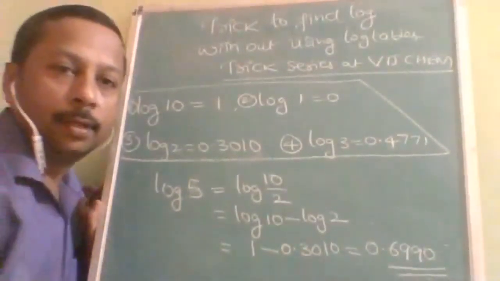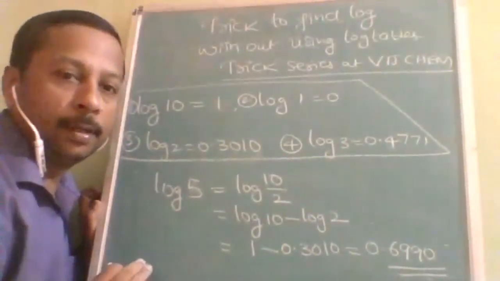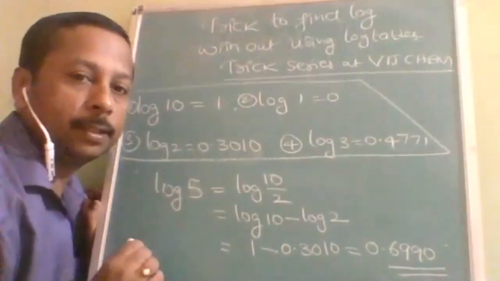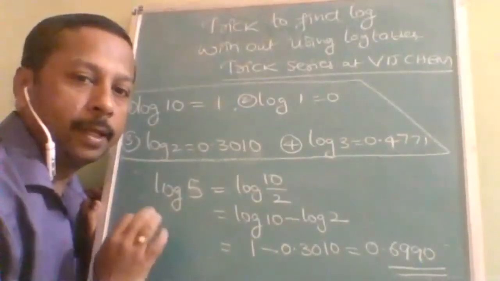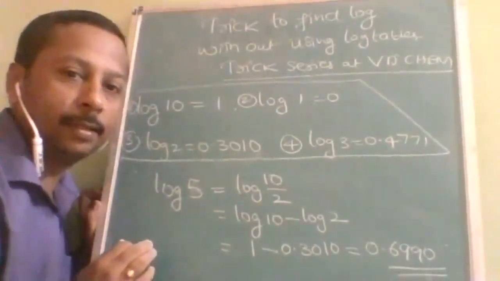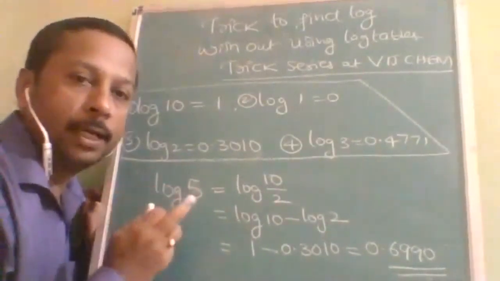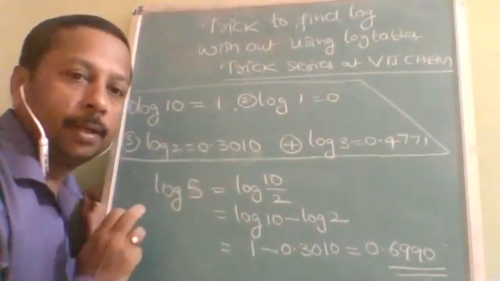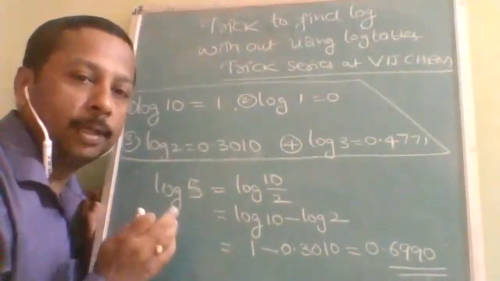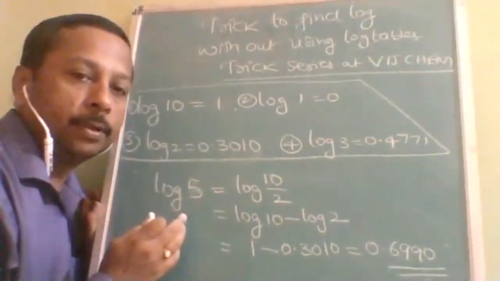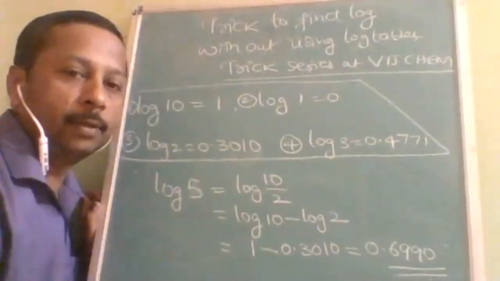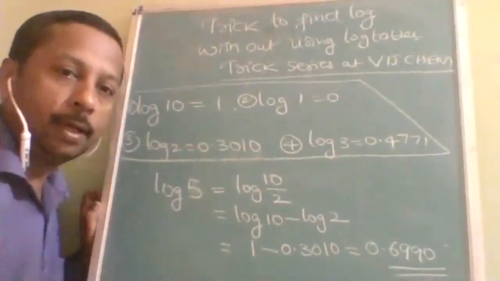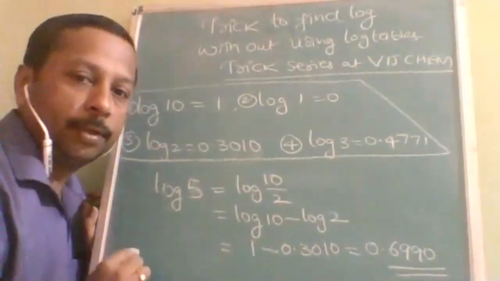Is it understood? Did I use any log table? Did I use any big formulas? With a simple magic trick. First, I used the multiplication formula. Here I have used the division formula. I'm going to explain one more trick, one more process, in which the power formula will be used. Is it understood? Are you with me? Okay, so keep a note of it.